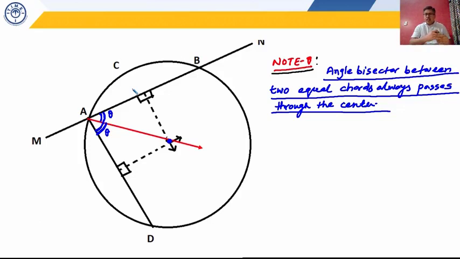So you must know which line can pass through the center and which line cannot. What happens most of the time is we normally draw some line, or we assume that it will pass through the center. You can't assume that your line will pass through the center. If you claim that it will, you must have some strong logic, right? It must be validated by some important axiom, theorem, or notes.